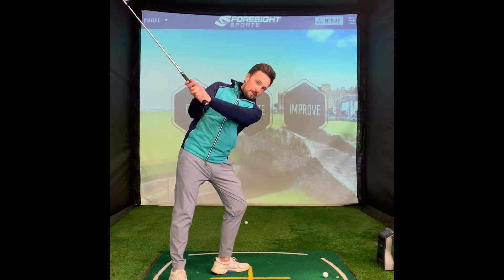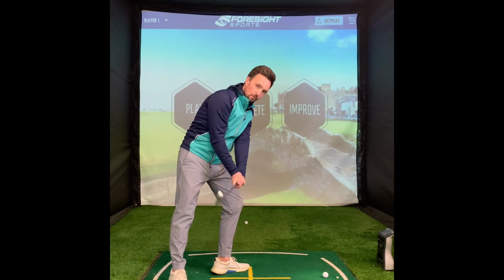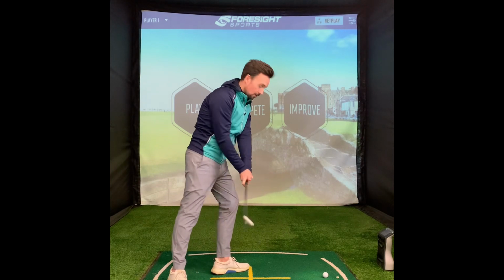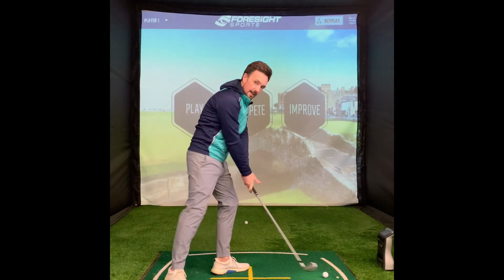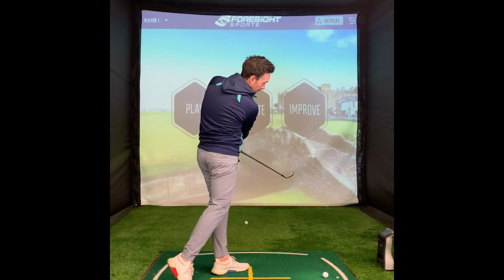And then from P5, P5.5, which would be the lead arm just past parallel, and then between P6 here, we would want the feeling of the raising of the pelvis, the tucking of the hips this way. And you can see here how this club now is starting to swing straighter out towards the target this way.